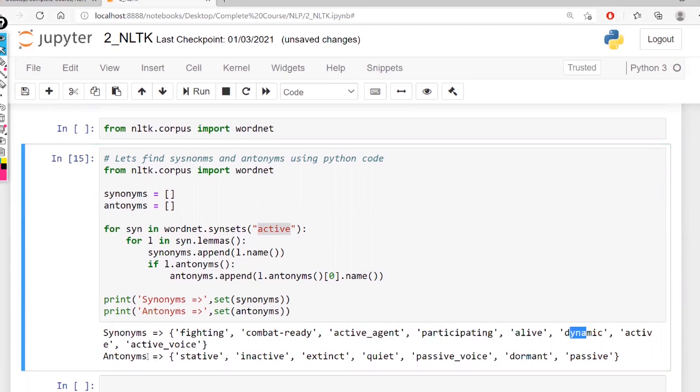Same thing for the antonyms: active's antonyms are stative, inactive, extinct, quiet. So this is basically how we can get the synonyms and antonyms.